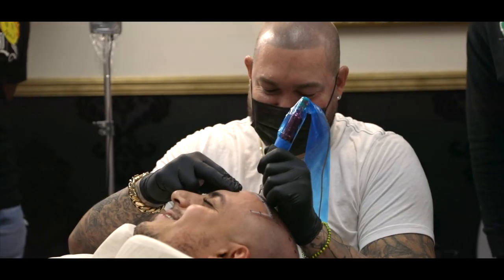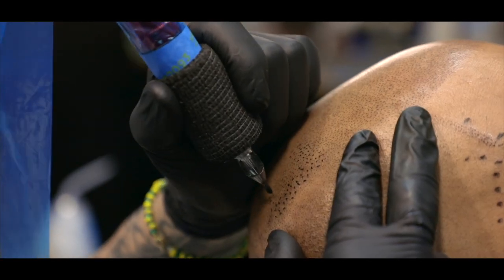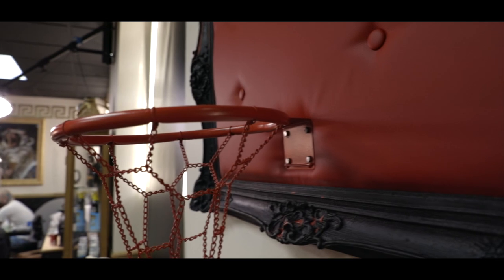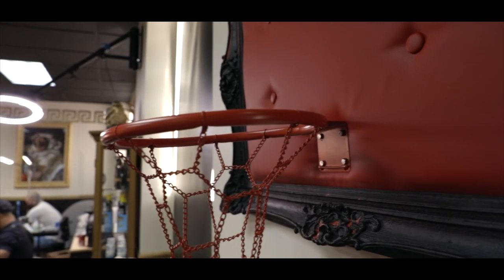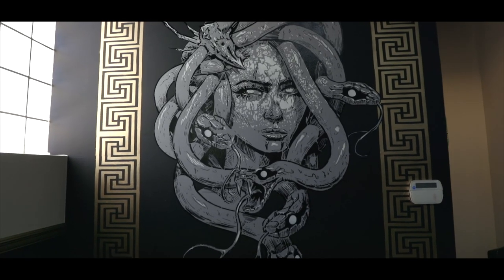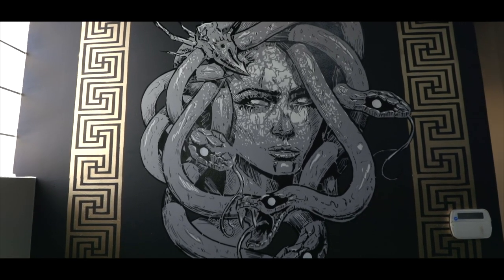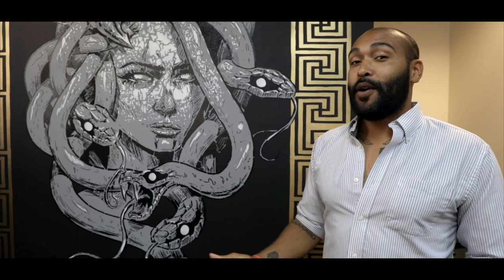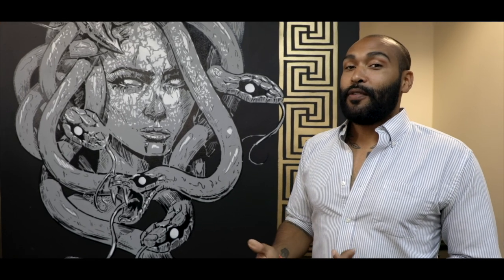My boy's got a clothing store in ATL. I see him shooting his little basketball and I'm like, that's a raw-ass rim, I want it. Like five minutes later it pops up on my Instagram for sale, so I bought it. We also got the big Medusa mural right here — this is easily my favorite. It got me a lot of recognition. The artist actually just won the award for best mural artist in Fort Lauderdale, and this is the piece that put them on the map.